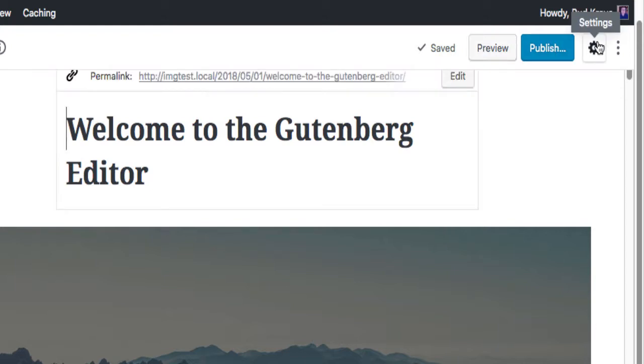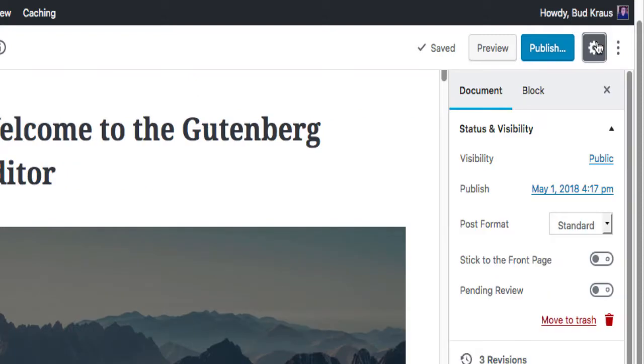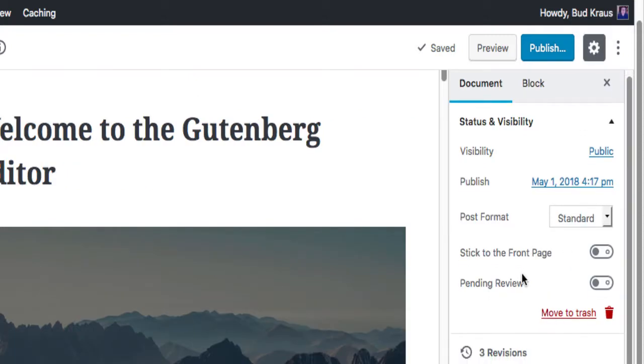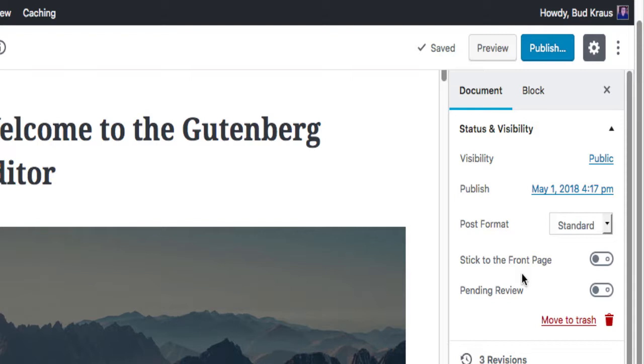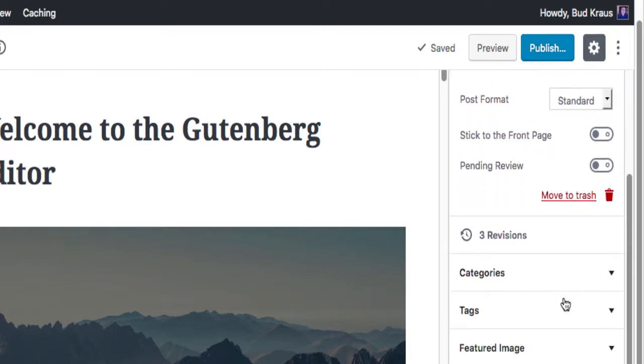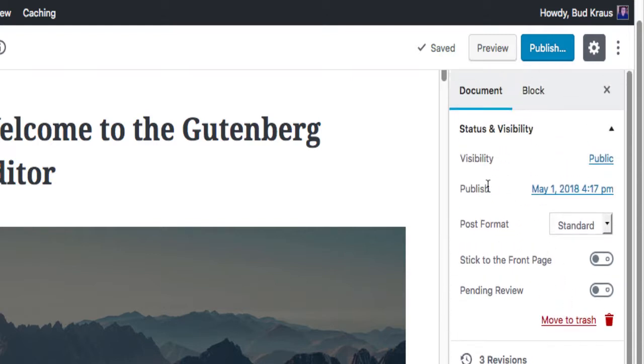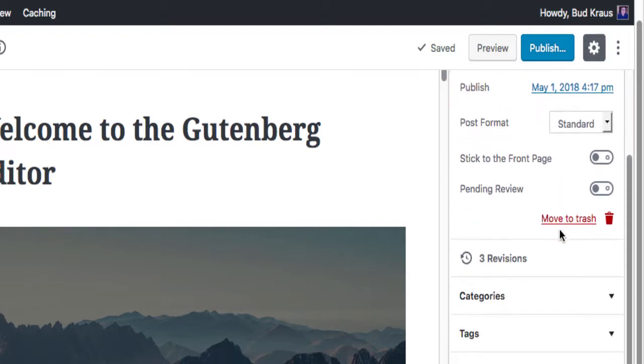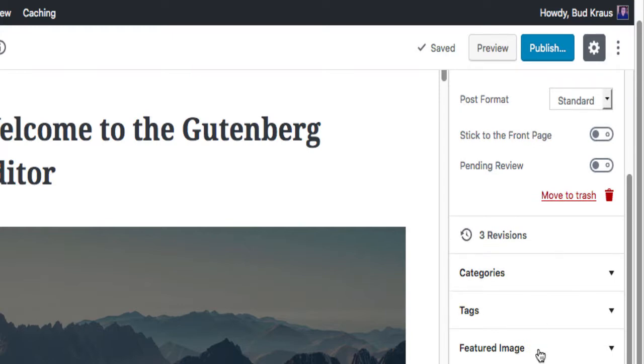But what about this over here? Okay, so this opens up a right sidebar, which looks a little familiar because we had a right sidebar with the current editor. But what's different is it has two major options, document and block. So for the document, you're going to just have things that, well, this looks familiar too, like the publishing, the status and visibility, whether it's published, what date you want to publish it, and you can scroll down over here and see other kinds of things that look familiar, like you want to add categories and tags. Boy, that does look familiar.